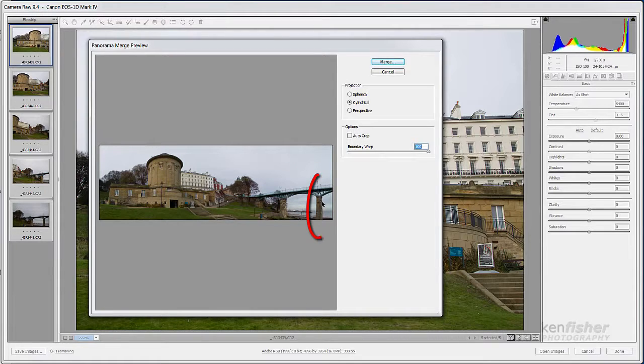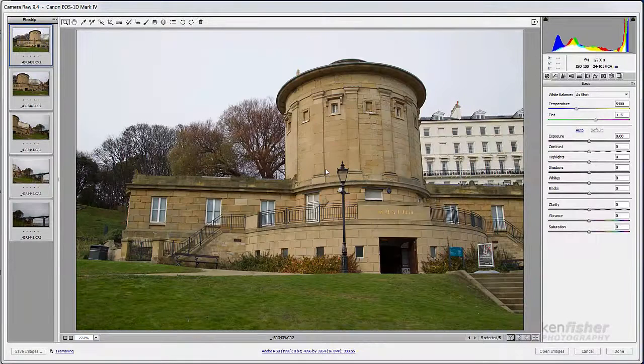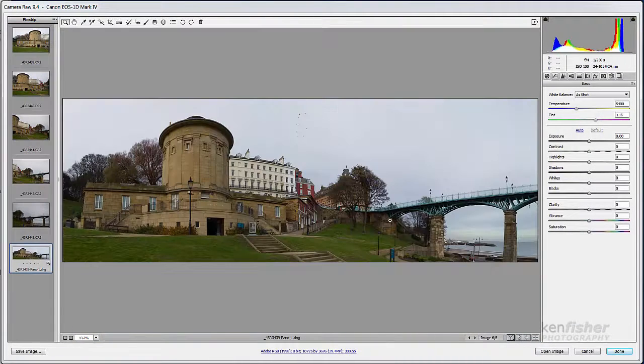But if you look closely, you'll see that at the edges here I've got a little bit of a bend going on, and I've got a little bit of a bend going on the building here, which wasn't there before. So how can we fix this? Well, I'll do the merge, and here we are again, still in Camera Raw, so I can still process this image. But what I'm going to do is take it into Photoshop now, but I'm going to keep non-destructive by using it as a smart object.